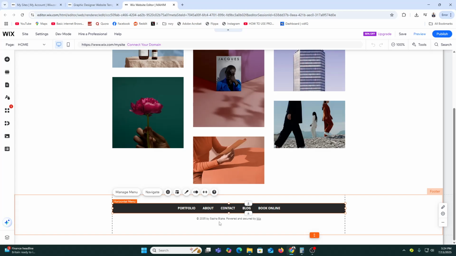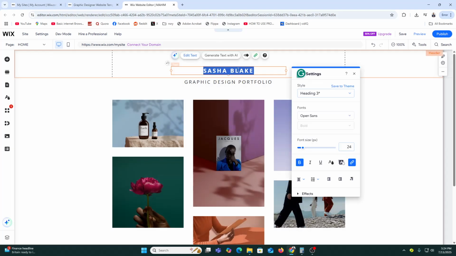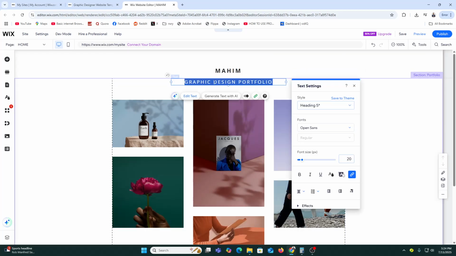So to edit text, just click on it, change the headline, add your name, or write your catchy intro. Let's say we are going to edit this name, so I will double tap this one and I will give my name, and here you can see it has already been changed. Now here you can change the headline also. So they are all editable.